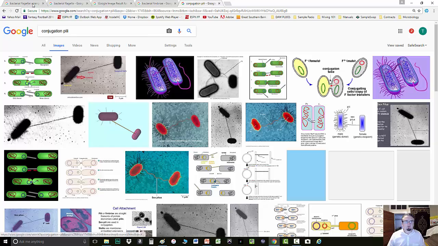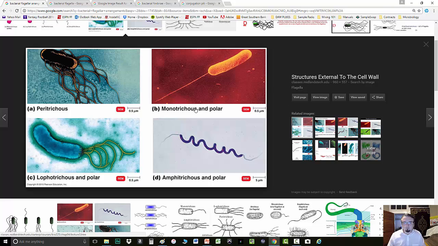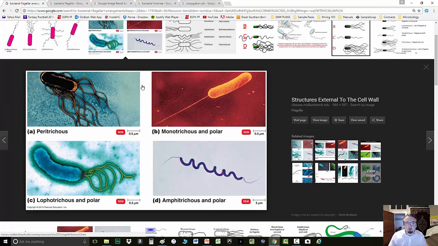Real quick, let's get some visuals. Flagella is really quite simple in its function and even in its appearance for the most part. There's a couple different types. We're going to come back to these in just a second and look at the terminology. But here's an example of a simple flagella. You've got the bacteria, this is a bacilli, and you've got a tail extending from the backside of that bacilli. So that's your classic view of how you might visualize a tail on a bacteria. There's a couple other different ways in which those are found, and this is referred to as the flagella arrangement.